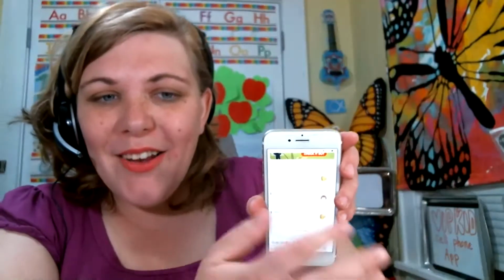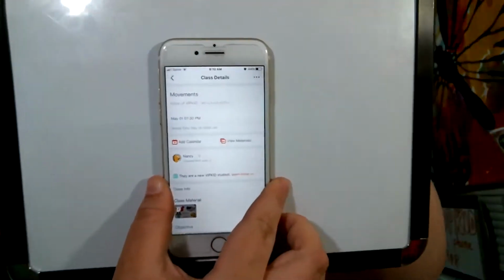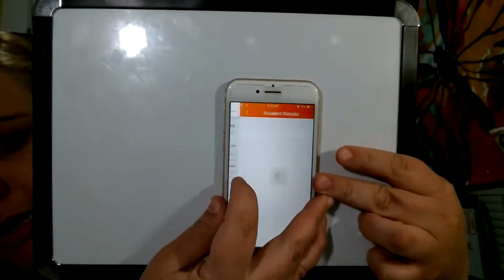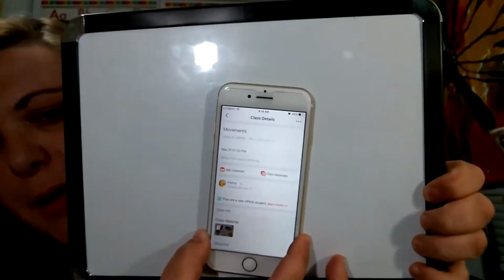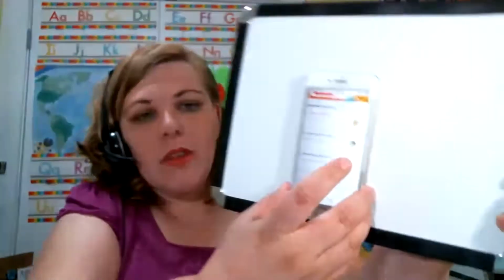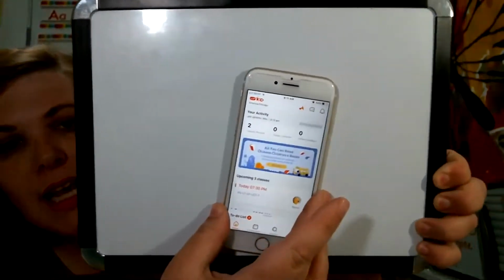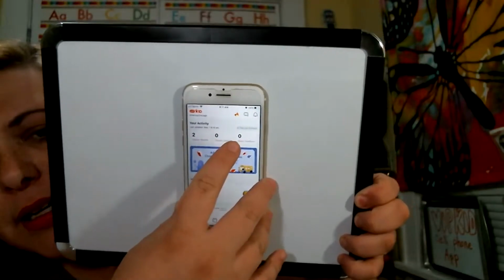Also, if you scroll down, oopsie daisy, sorry, I clicked on a class. If you click on an individual class, you see the information for the class. You can click on the picture of the student and see information about that student, how many times you've taught them, teacher's notes about them when you scroll down. I'm not going to show that to you because that's personal student information. But up here, you can scroll, and up here it says, what's happened in the last 8 hours? Have you had any bookings, cancellations, or new feedbacks from parents?